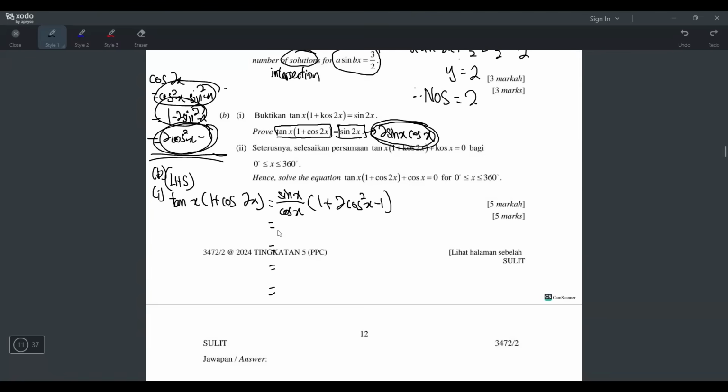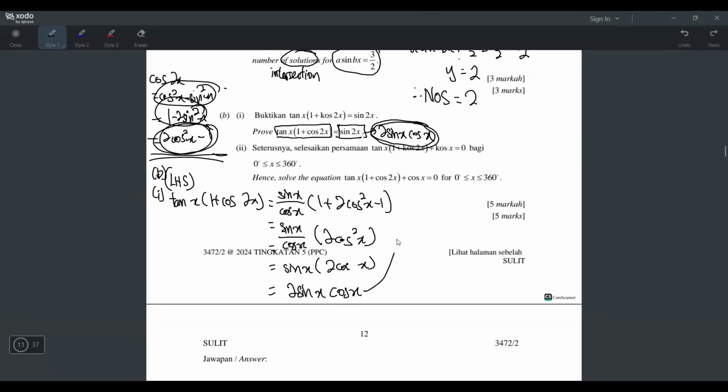Because when you choose this, I'll show you now. So it becomes sine x over cos x now. And then the 1 minus 1 becomes 0 and it becomes 2 cos square, right? And you can cancel this one. Cos square means cos x times cos x. So if you cancel one of it, you will just be left with sine x. And then here you are just left with 2 cos x only, because when you cancel, it's just left with 1 cos x. And then the denominator here disappears. So now when you multiply, you get 2 sine x cos x.